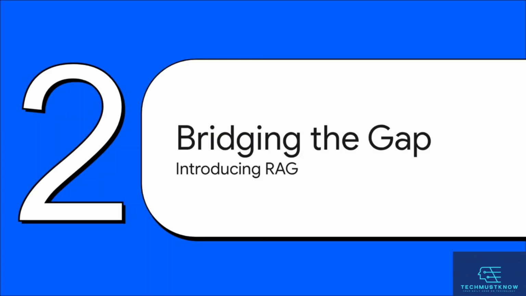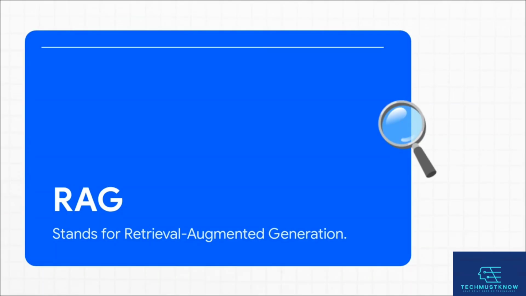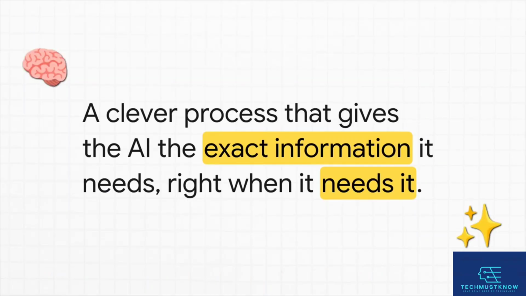So how do we fix this, right? How do we give that powerful AI brain the access it needs to the right information at exactly the right time? Well, this is where a wonderfully elegant solution comes into play, and it's known as RAG. Now I know, it's a bit of a mouthful, Retrieval Augmented Generation. But don't worry about the name, because the concept behind it is actually incredibly simple once you see it broken down. So, in really simple terms, RAG acts like a super fast, super efficient research assistant for the AI. Before the AI even tries to answer your question, RAG zips out, finds the exact piece of information needed, and just hands it over. Pretty cool, right?